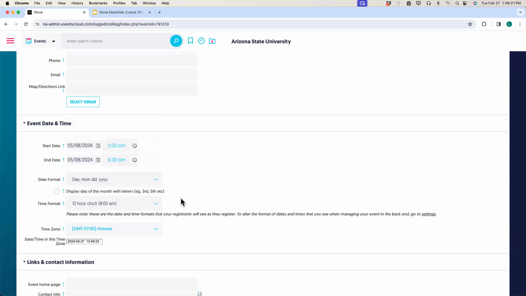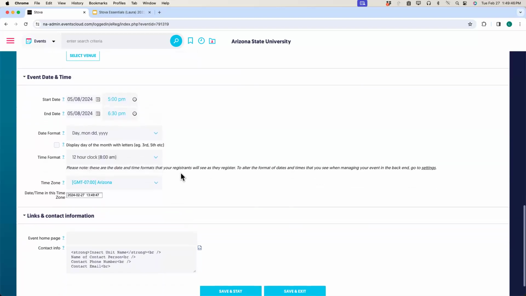Same thing for your time of day. 12-hour clock is pretty USA standard. If, though, you have an audience maybe that's primarily European or maybe a military audience, you could change it to one of these two clocks. This is a more European style, and of course, this is more of a military style, okay?